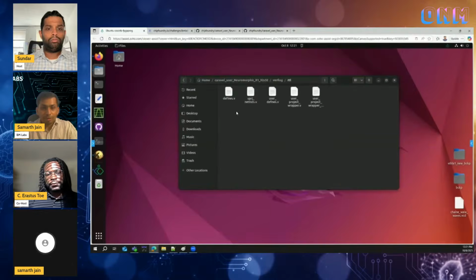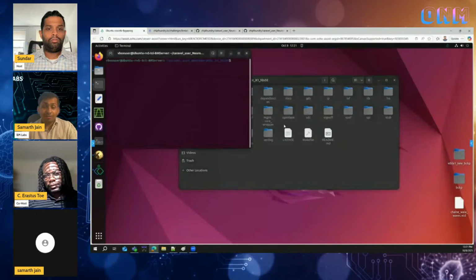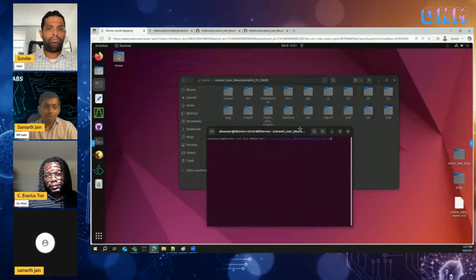One second, let me check once. So these are some of the files which we have to initialize. There are more videos on the same competition link. You can see how to initialize the default state of the pads, right? We have a Caravel SoC, so they have some default configurations. So you can just set it or you can just leave it. It has some default configuration as well. But if you want to change on your own, you can change that.